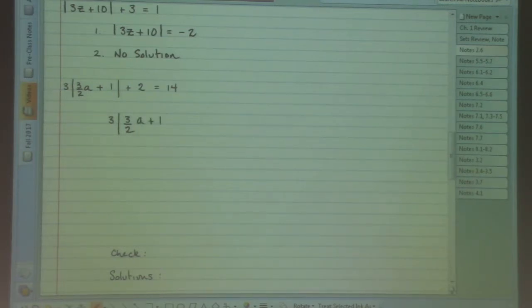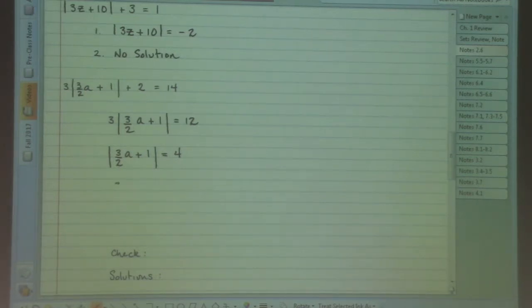That'll give me a 3 out in front of my absolute value bars, and that'll give me a 12 on the right side. Then I can go ahead and get rid of the 3 that's out front, and I will genuinely have the absolute value bars by themselves. Getting rid of that 3 out in front means that we would have to divide by 3 on both sides. So my absolute value is going to equal 4. This is totally legit. This is allowed to happen. So I have the two possibilities that come out of this.